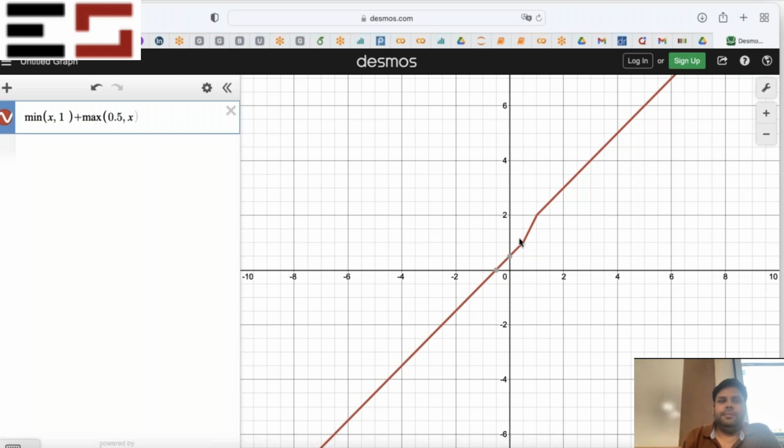I haven't defined what convex is, but let me just tell you what convex is now that you have asked this. So convexity is basically just the opposite property. We say that the function is convex if we take any 2 points in the graph of the function, the line segment connecting them should lie either on the graph or above the graph, and no part of that line segment should lie below the graph. So that's what convexity is.